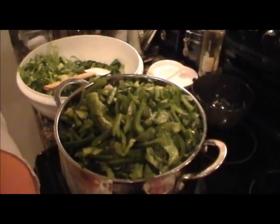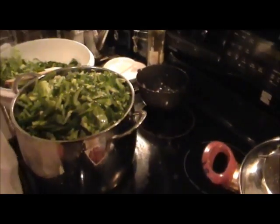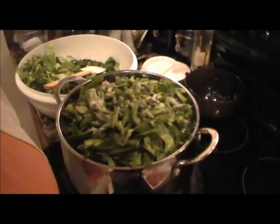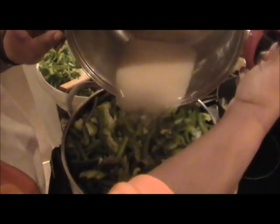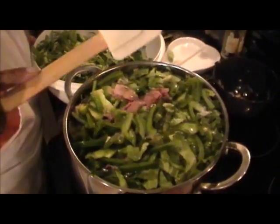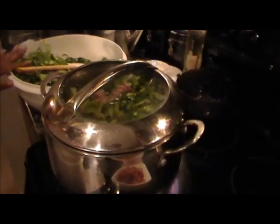I've put in a layer of green peppers — you really won't taste these green peppers distinctly; green peppers in greens just make the taste so good. I'm going to stuff a little bit more in the pot. I have not put any water in it yet, and I'm well aware of that. Then I'm going to put a little bit more onions and bacon on top, followed by another layer of green peppers, and then I'm going to put in a little bit of my jalapeño. This is my sugar — just two tablespoons — and what that does is it takes out the bitterness of the greens. I have about three cups of flavored water from cooking my smoked meat, and I'm going to turn this up to a little bit past medium heat.